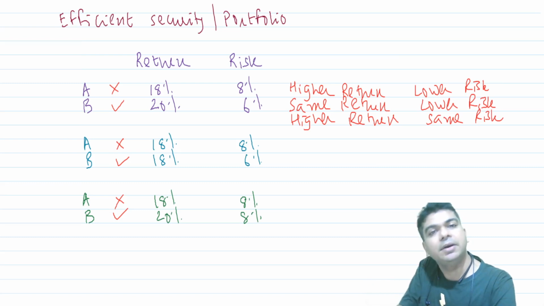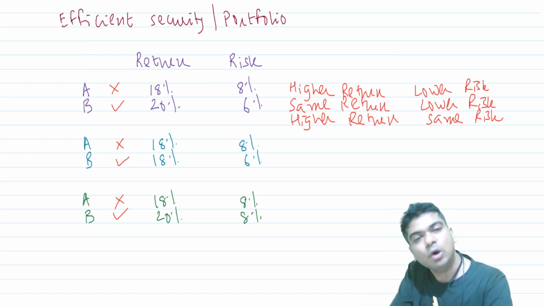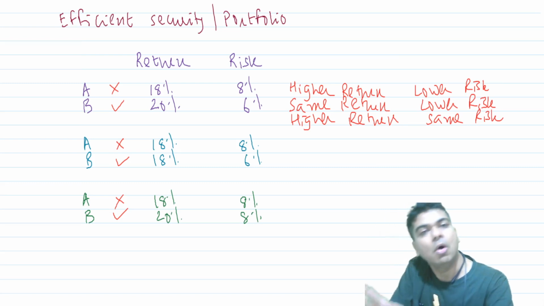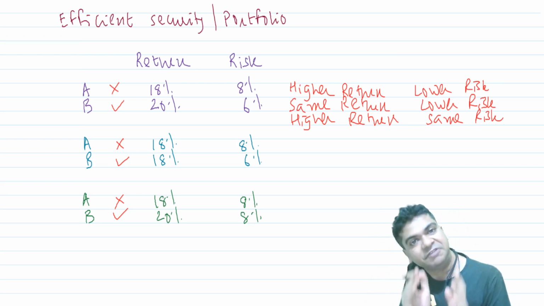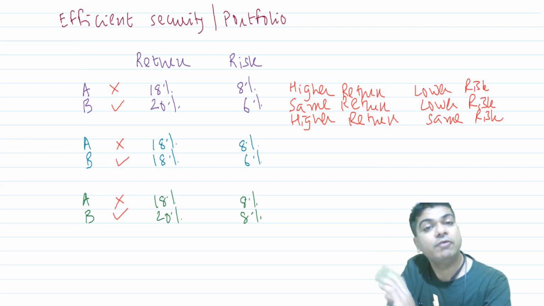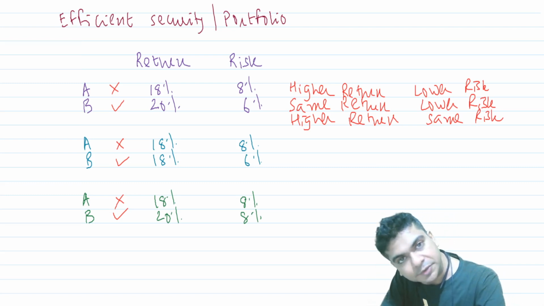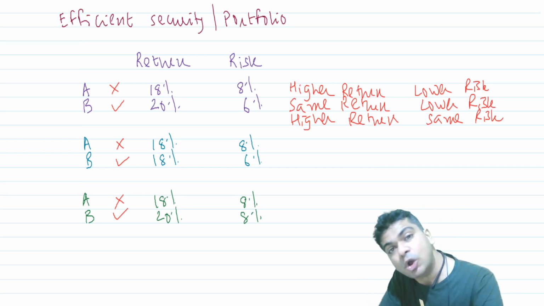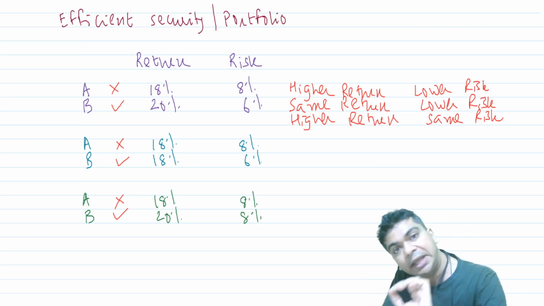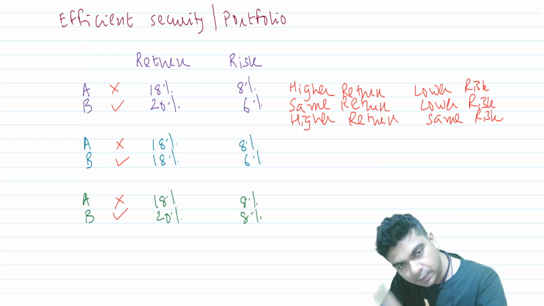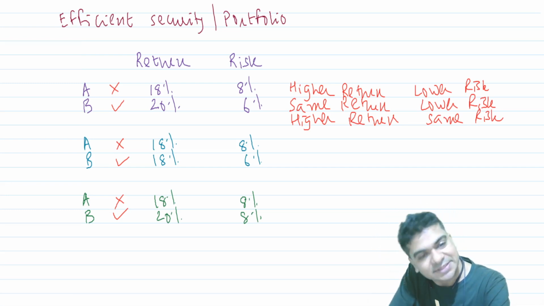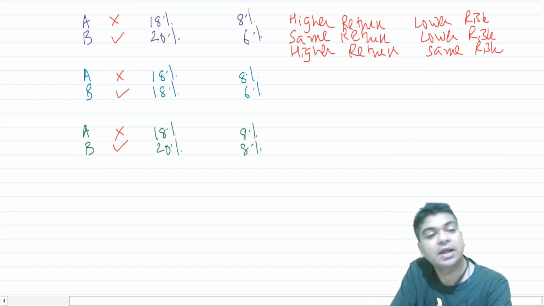Then I will compare the return and risk. And there are certain securities which are inefficient securities. All those inefficient securities will get rejected and I'll be left with efficient securities. I will invest only in efficient securities. Even amongst the efficient securities, then I will find out which one is the best. That is yet another step that we have to take under the Harry Markowitz model. But before that, as I said, we should be very clear with the concept of efficient securities.